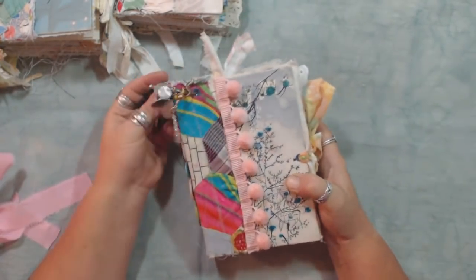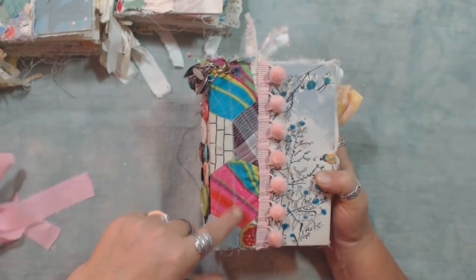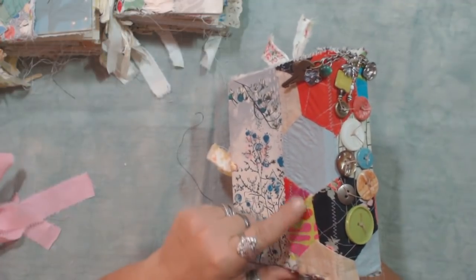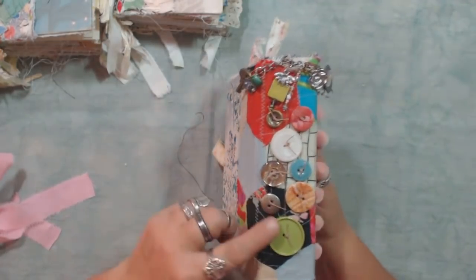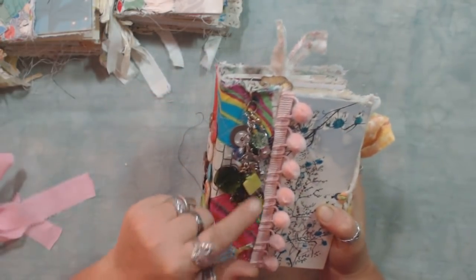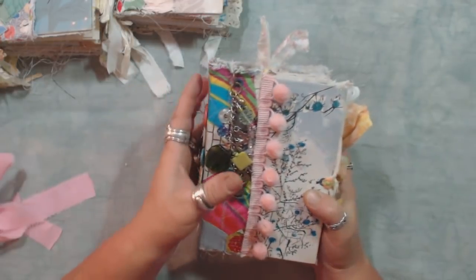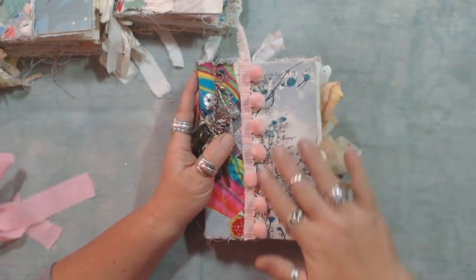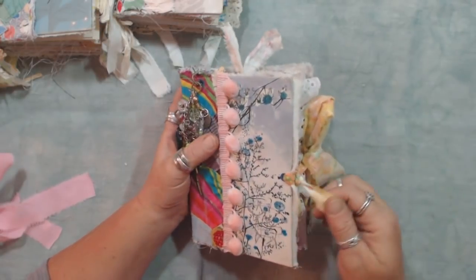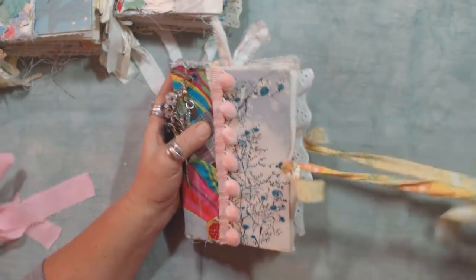Anyway, so there's some more of that hexagonal pieced quilt top with some of the brighter colors in it, and then some buttons stitched on the spine, and then the bead dangle kind of reflects all of the colors I feel like on the cover. These are real busy, you know. A lot of these Reader's Digest covers are super busy. So you sort of have to focus to actually see it.